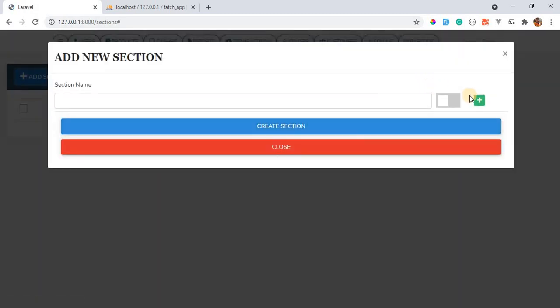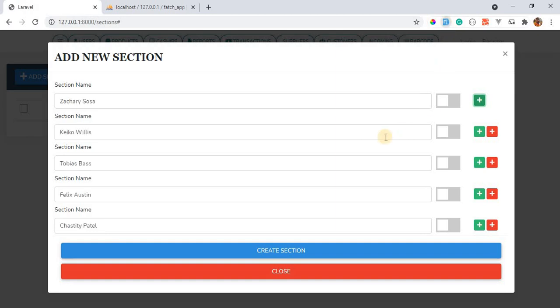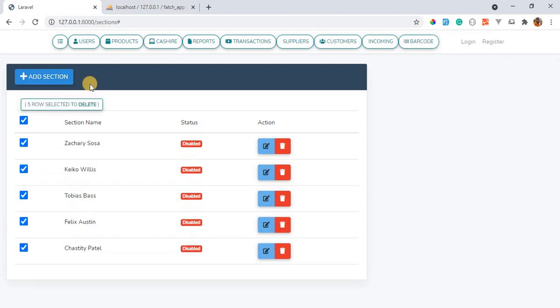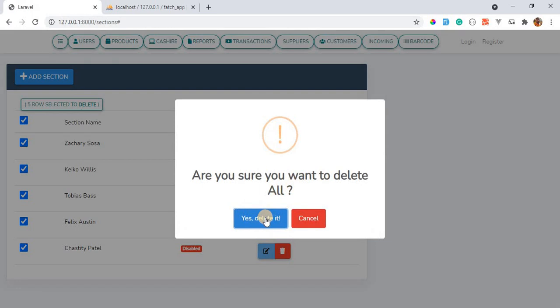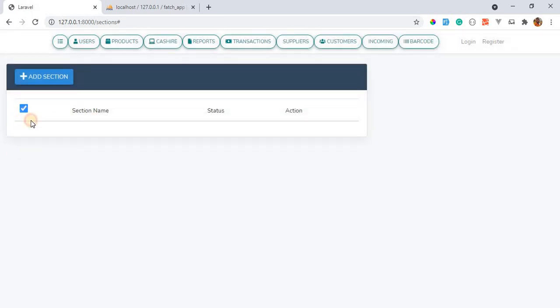I can add another one here. I will use the click here. Add all. Now all is added successfully. So if I click this all and see, we have 5, and click this, and all deleted. Now all is deleted and even here is unchecked. Right? So even here is unchecked now.